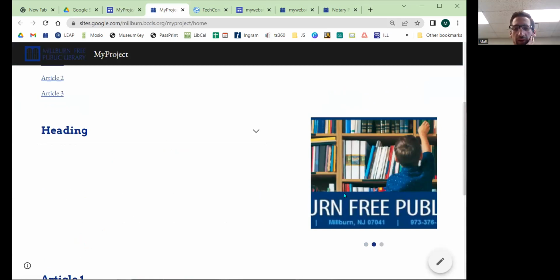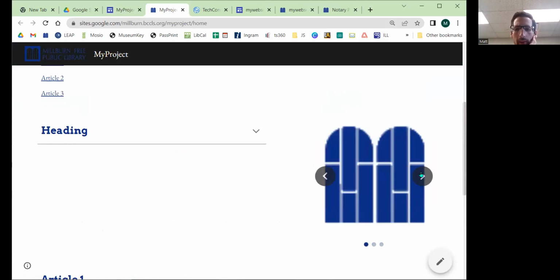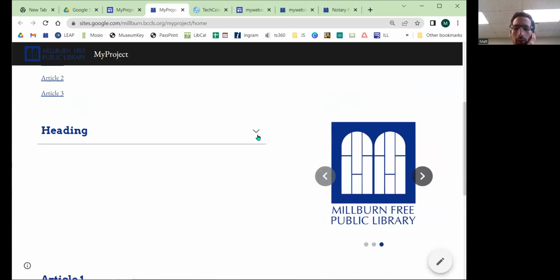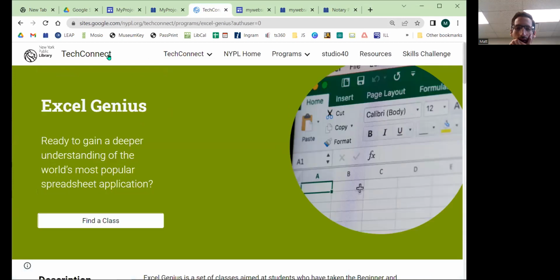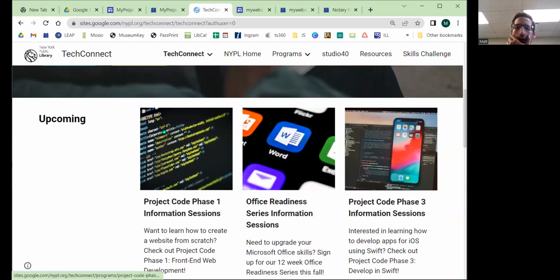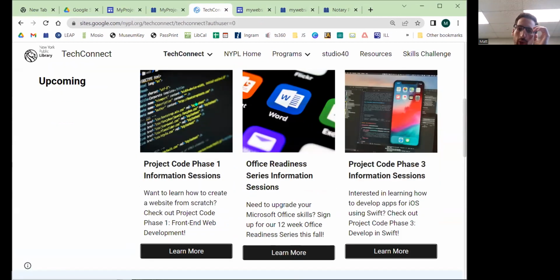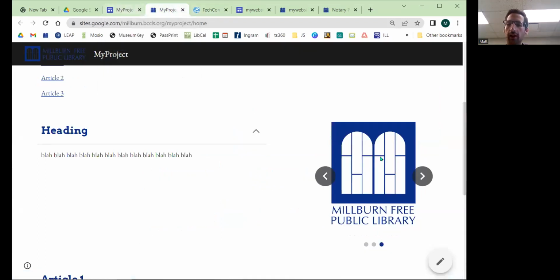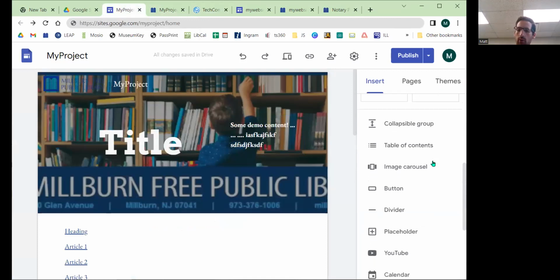Yeah, so now we can see we have things side by side. It moves automatically. Maybe that's a little fast, the medium speed, but you can also manually do it. If we had captions, we'd see them down below, and we have stuff side by side now. So, again, if we go back to Tech Connect, you can see this is a good site. They have all types of things stacked. So if you want to make something like this, you would add 3 images side by side, 3 text boxes side by side in the heading mode, and then put 3 text boxes below it, and then 3 buttons below that as well. So it's all just clicking and dragging to move things that way.